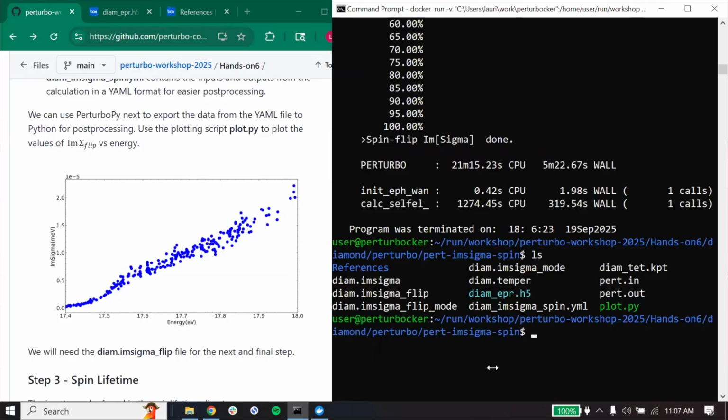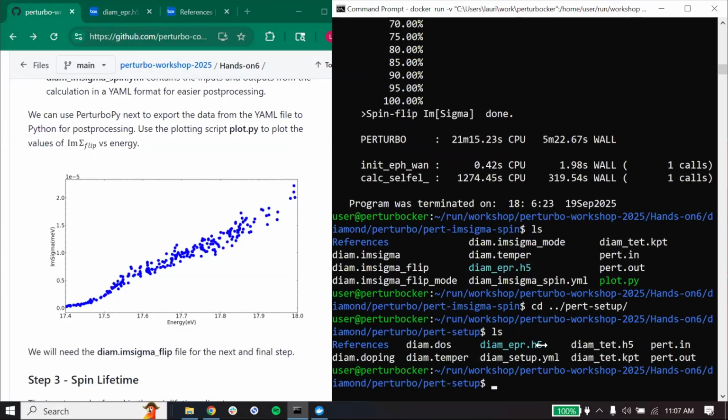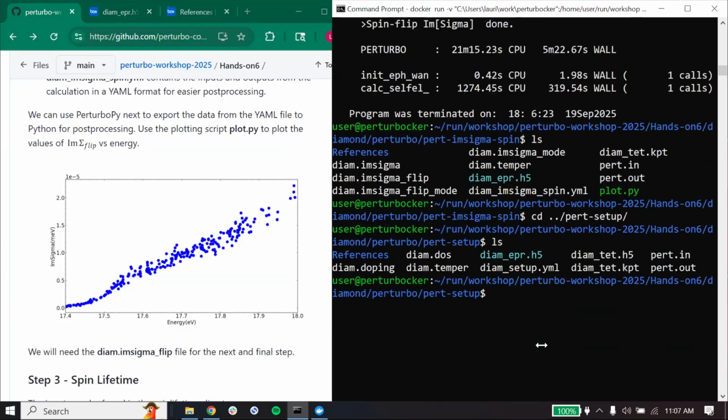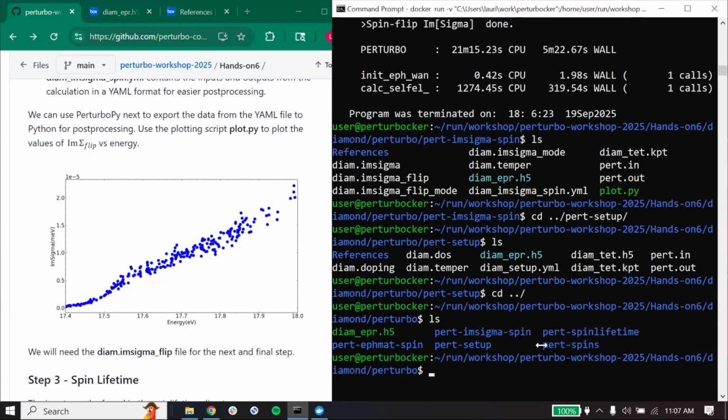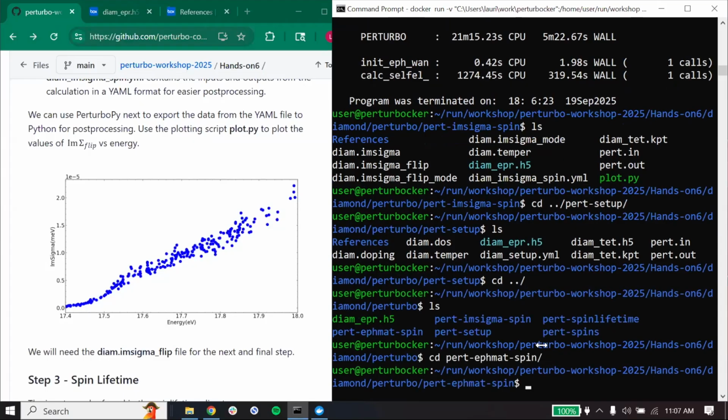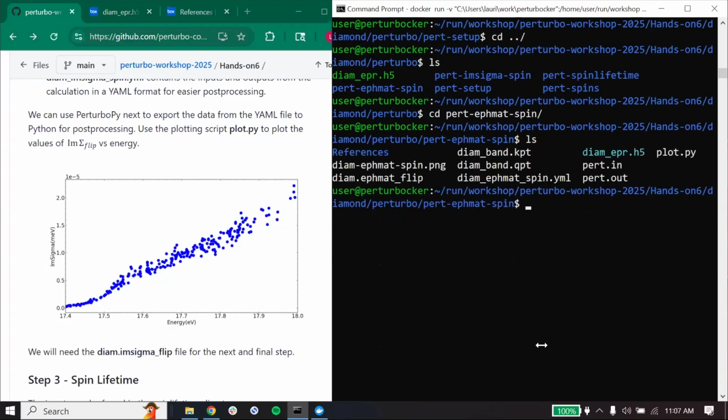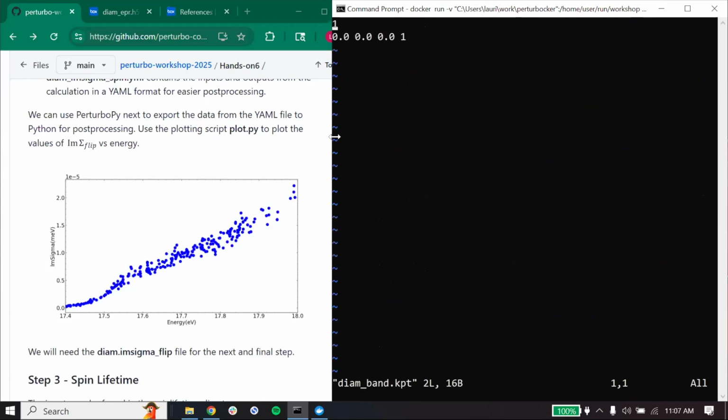Okay, that's a great question: how to generate the FK and FQ list files. Let's go back to the setup calculation, the FMAT calculation. This is in crystal coordinates.